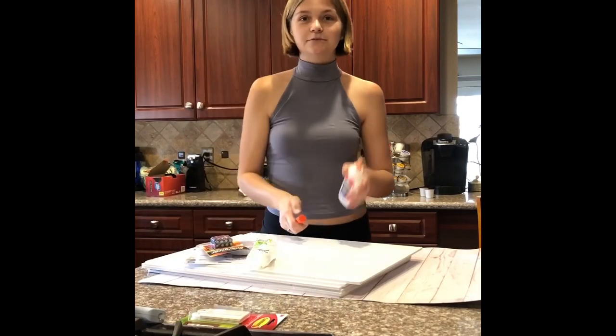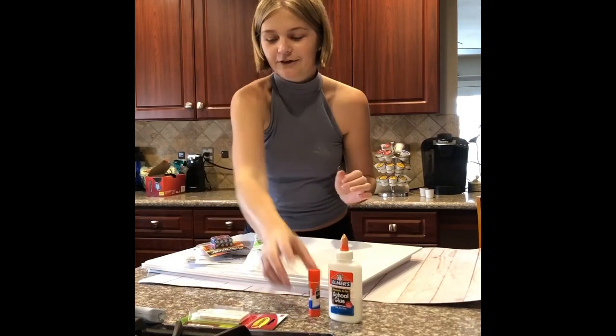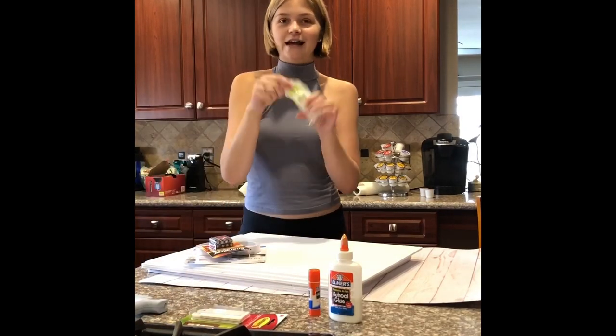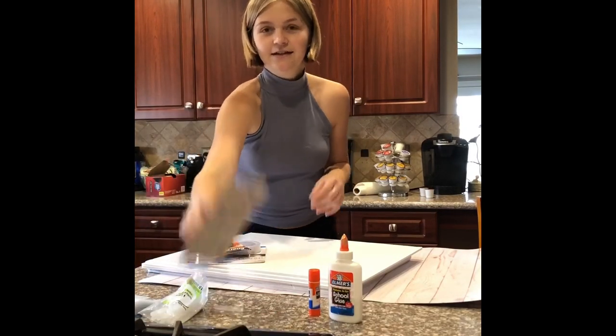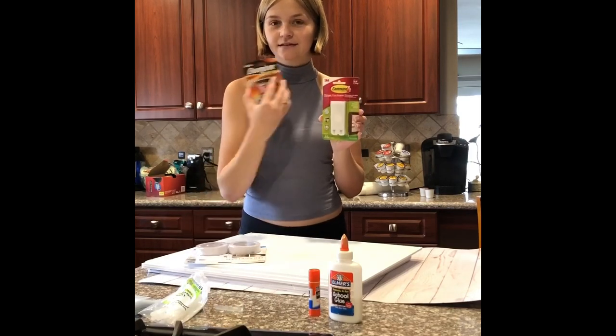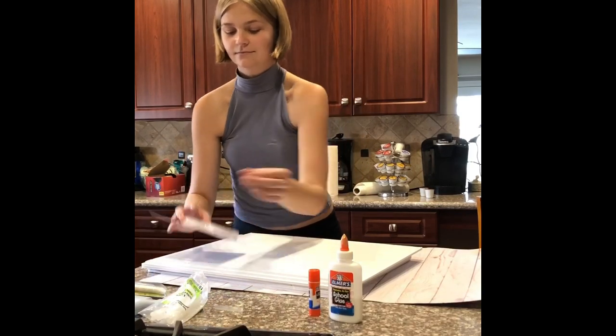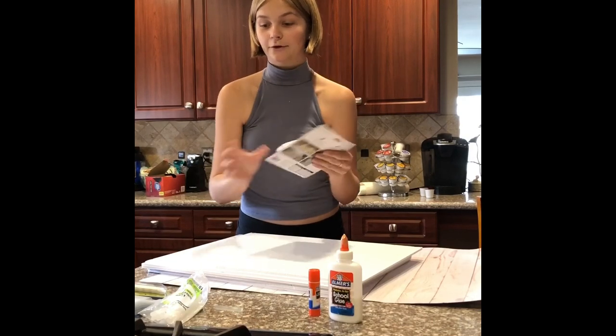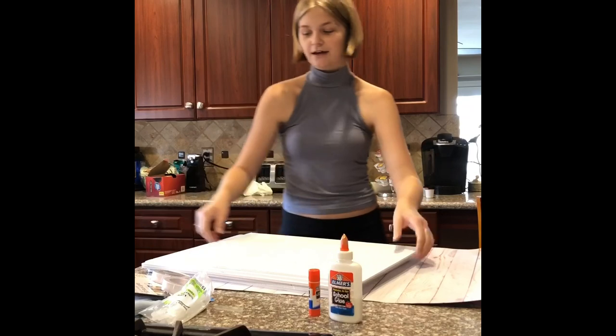So I have a couple different types of glue here, you know, glue stick, regular glue. But of course, most important, your hot glue gun. We're gonna need a lot of extra hot glue sticks, command strips, AAA batteries, LED lights that touch to start, which is very convenient for a mobile cake studio.